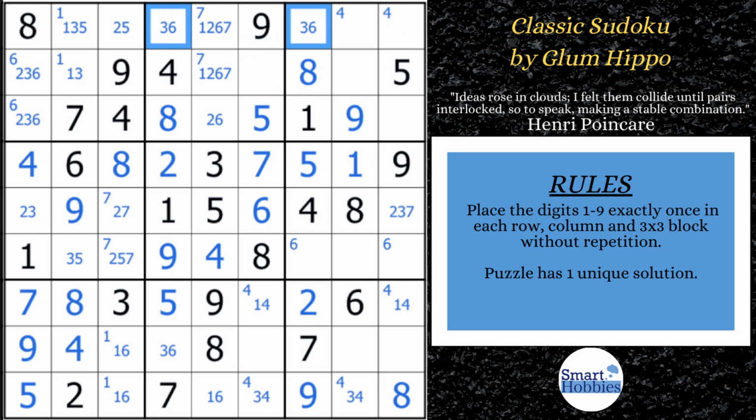Because I'm going to color this up again. Makes a naked pair, 3 6. So a naked pair 3 6 means that 3 and 6 can't be anywhere else along row 1. And we need this to solve the puzzle. Because now you can get rid of the 6 there. And these 2 cells, it can be a 1 2 4, 5, 7, but it can no longer be a 3 or a 6.